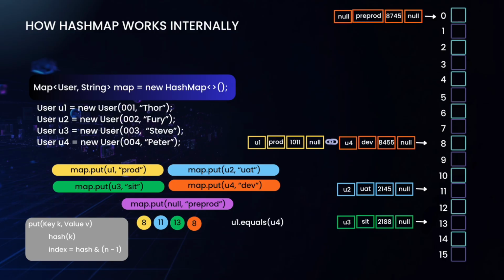So the linked list is transformed into a balanced tree after Java 8. After Java 8, in place of a linked list, a balanced tree was introduced. Java 8 introduced an important optimization when a collision becomes too large. HashMap converts the linked list into a balanced tree. This improves searching performance significantly. All right, so this is the internal working of a HashMap.